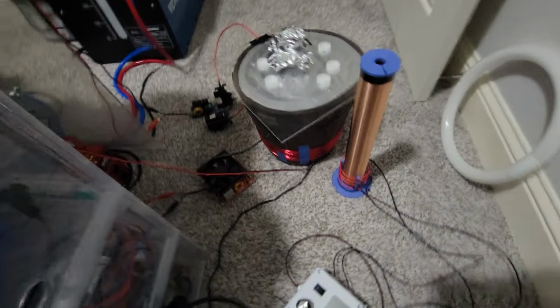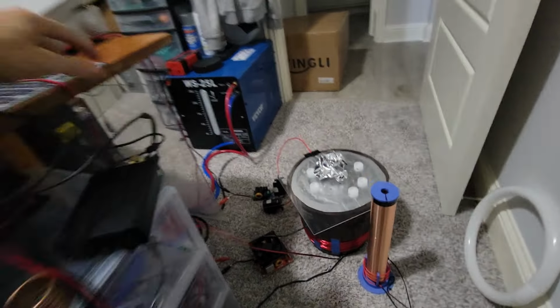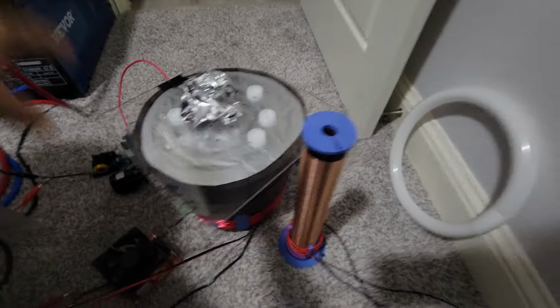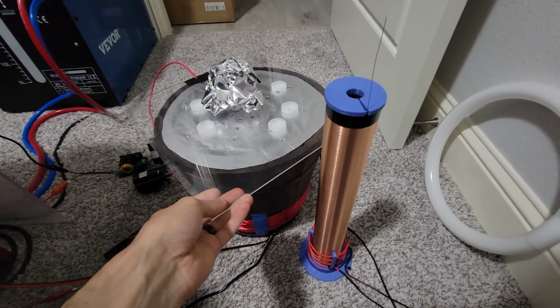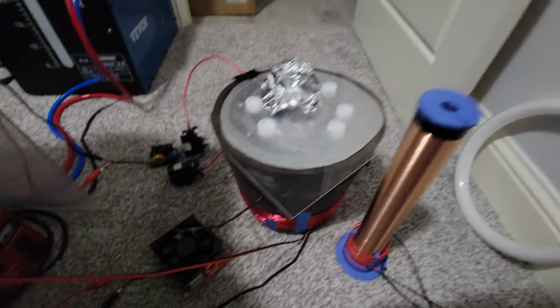Okay, this is the KEIDIUM Physics levitation device. I've got the high voltage DC with these two flybacks. Positive connected to the top aluminum, negative connected inside this wire that runs around the outer rim.